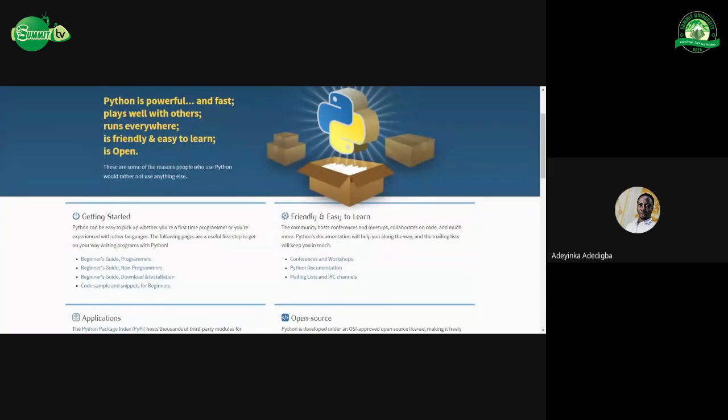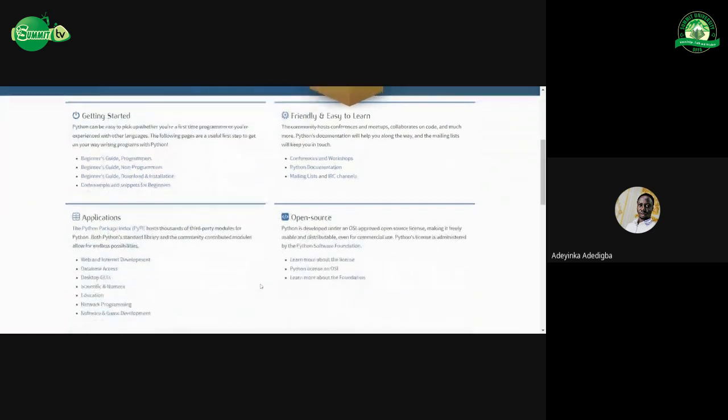So many things that used to scare first time programmers are taken care of in Python. And apart from that, Python also has a very large community of experts who open source their programs. So Python is an open source programming language that has a very robust environment, a very big foundation that supports people to develop themselves and organize conferences. In fact, they sponsor conferences.